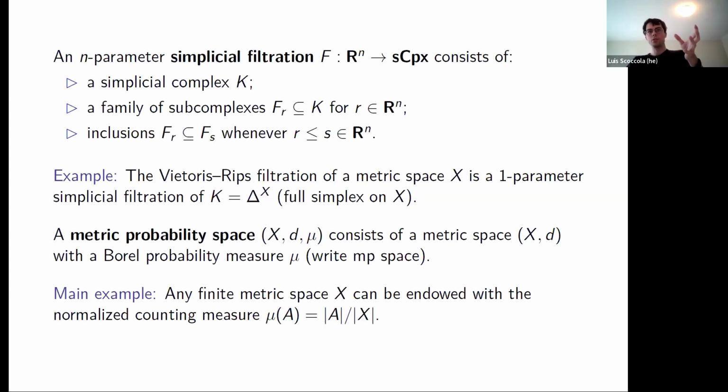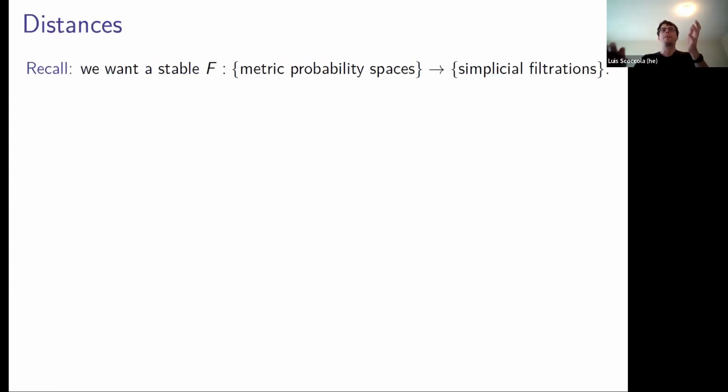And we want our filtration to take this notion of density into account somehow. So again, we want this kind of filtration, and we want it to be stable. So we better give distances for these two collections of objects. And we're going to start with this one. And the idea is to have distances that take the probability or the density into account.